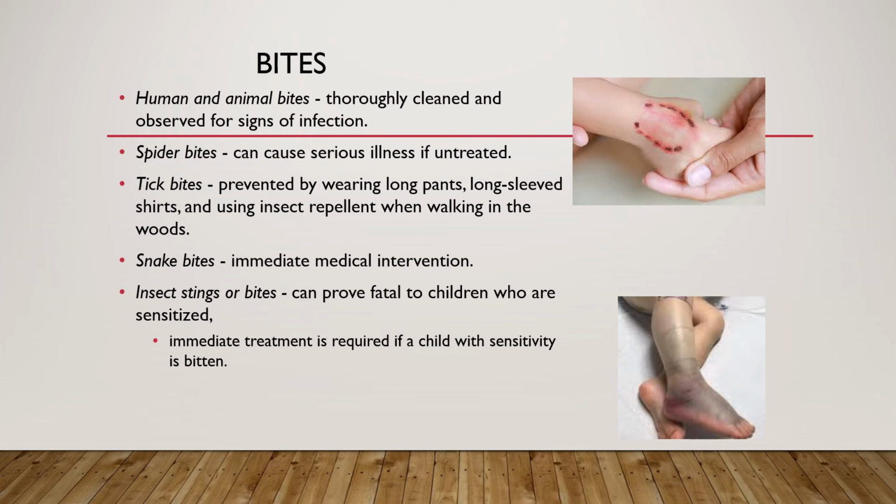Children that have a sensitivity to insect bites need to wear a medical alert bracelet and carry their own anaphylaxis kit that will contain the plastic syringe of epinephrine and an antihistamine. The school nurse, teacher, anyone who cares for the child should be alerted that the child has an allergy, and they should be aware of where the child's anaphylaxis kit is.